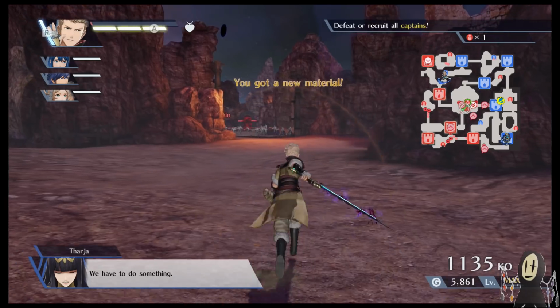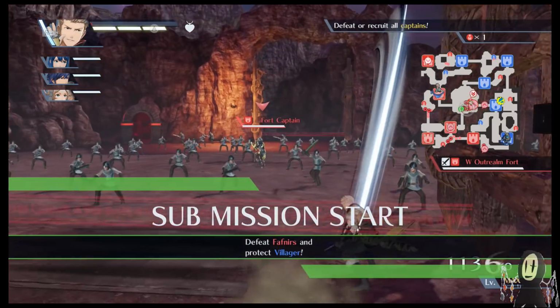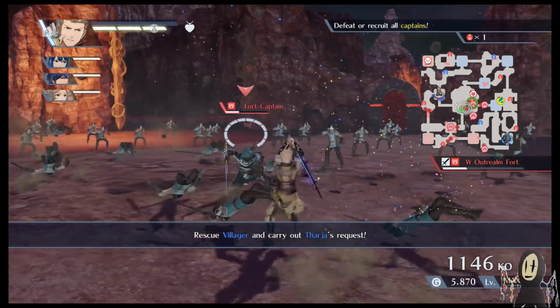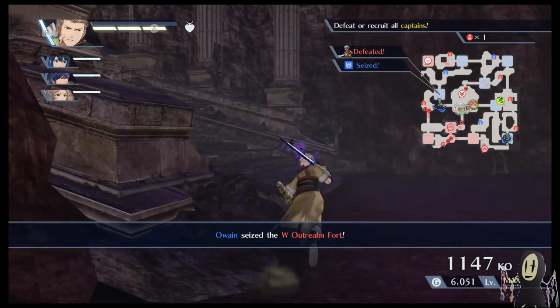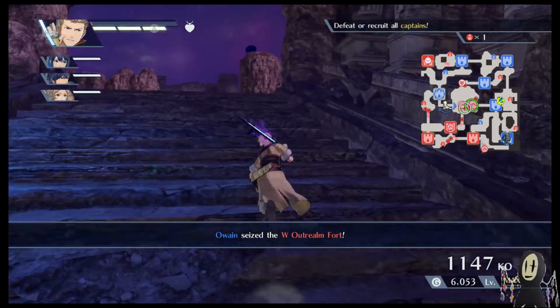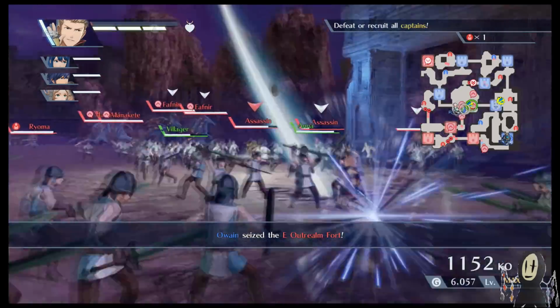Okay, so currently we do need 575 more KOs to seal the deal on that S rank, and I want to be really careful about this. I actually have done a couple of test runs, and I usually fall to really stupid mistakes, so that's exactly what I'm trying to avoid for this video. Owain's a really good unit overall, just due to the fact that his potential for single target damage is so high.